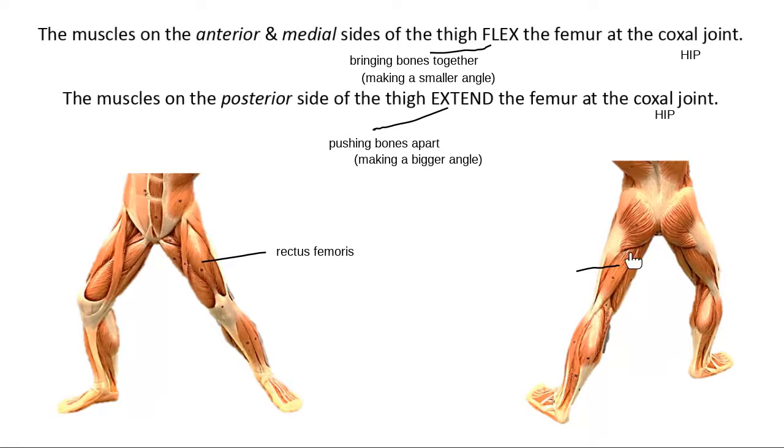Any ideas? Maybe we don't know. The leg is a little tricky. This is one that sounds like the ones that we have in the arm. This one's called Biceps Femoris. Fanchon mentioned another one we do have to know. We'll go ahead and label that one too while we're at it.